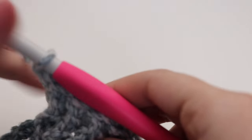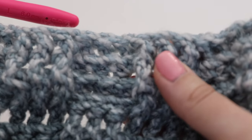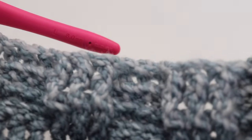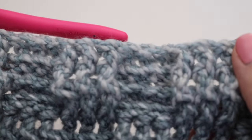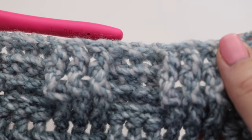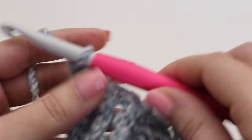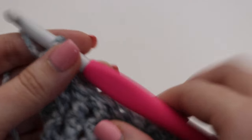So rows 2, 3, and 4, you're going to be working a front post double crochet around the first 3 stitches, and then a back post double crochet around the next 3 stitches. And then rows 5, 6, and 7, you're going to be doing the opposite. You're going to start with a back post double crochet and then continue with the front post. So you're going to repeat rows 2 through 7 for a total of 60 rows.